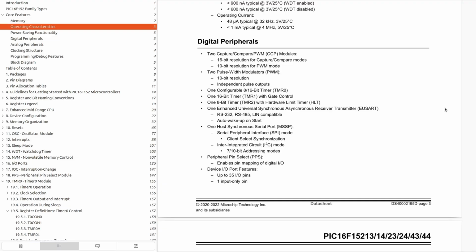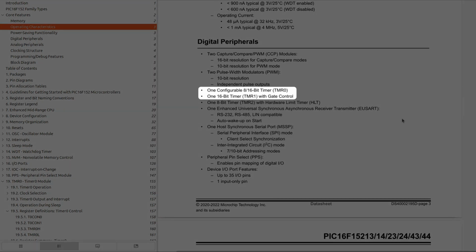And if you haven't watched the previous episode, I highly recommend you do that because we spent a lot of time going through that code. But when we left the final episode, we recognized that the code was inefficient. There were more efficient ways to do this, particularly through the use of timers. Just about every microcontroller has some selection of digital peripherals. The timers are the ones that we're going to be talking about today.